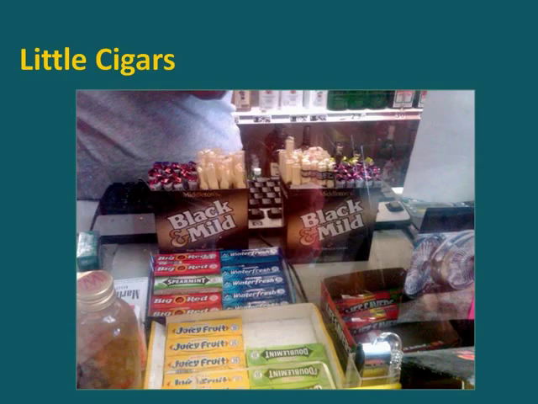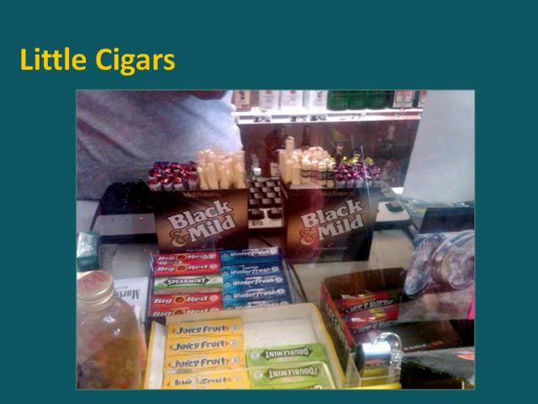One more example of how you can address disparities is by looking at a product or an issue that disproportionately affects low-income communities or communities of color. Here we have little cigars, and again, in a Los Angeles suburb, people were noticing that these little cigars were aggressively marketed to urban youth and also to communities of color. And you can see here they're placed right by the candy. If you're not familiar with them, you might not even notice that they're not candy. In the black and mild containers and the pink-colored wrappers, those are little cigars.